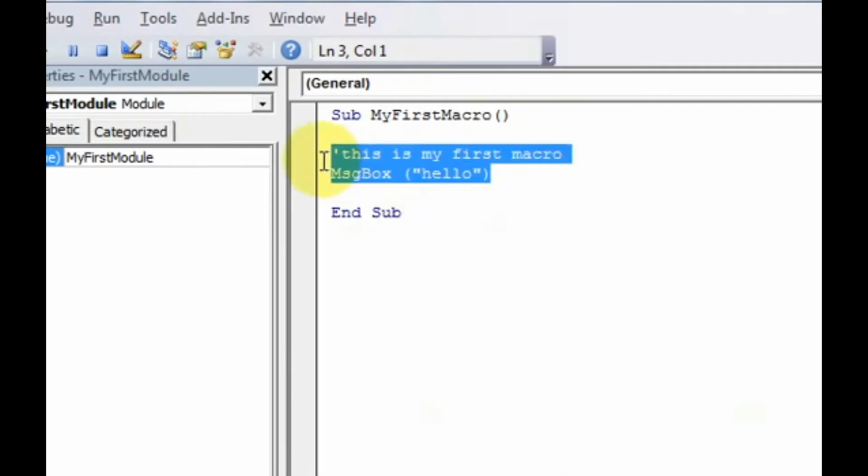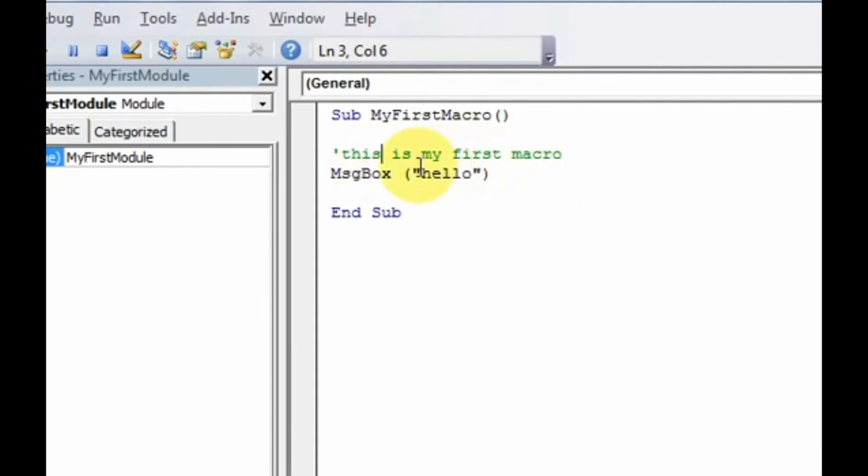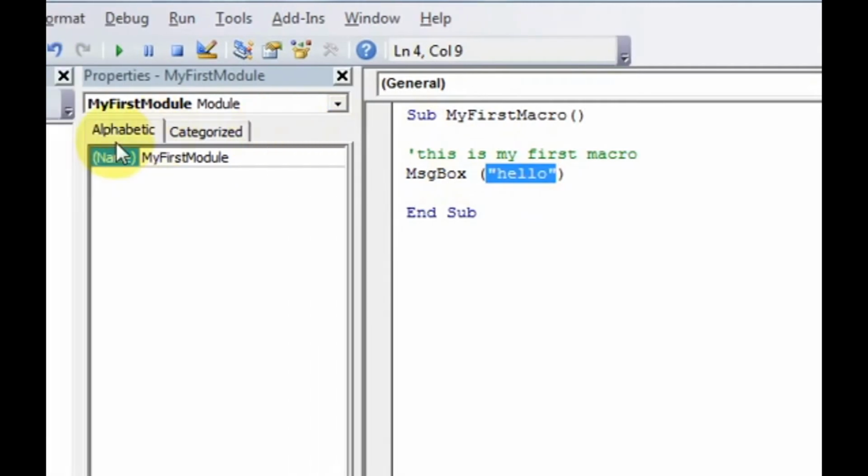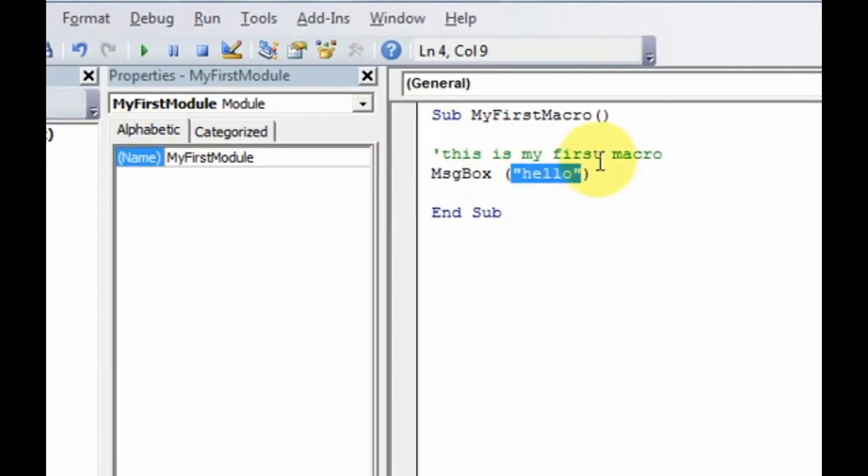What does this line do? So this line here is the actual real meat of our program. Even though it's a small program, this is the line that displays the message box. And how are we doing that? We're doing it with a built-in function or a built-in subprocedure that displays whatever you put in the parentheses. So we'll get into exactly what the built-in functions do and all that, but all you need to know now is that if you put message box and then parentheses and then something in between in double quotations, when you run this, a message box is going to show up.